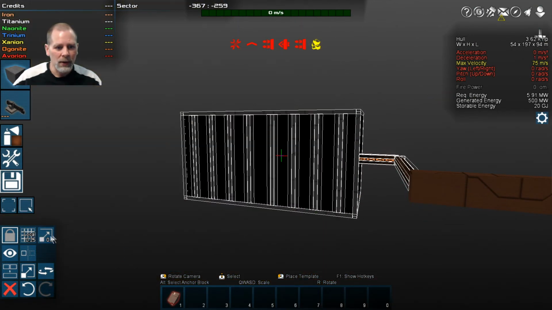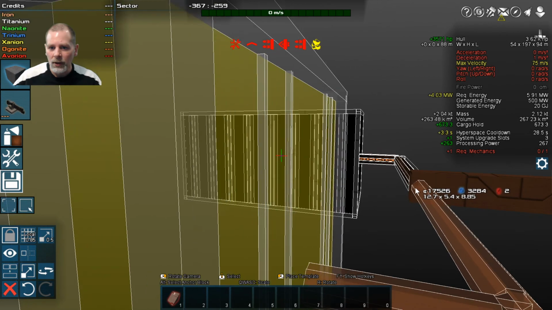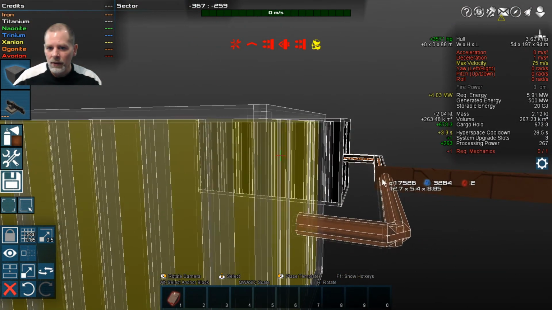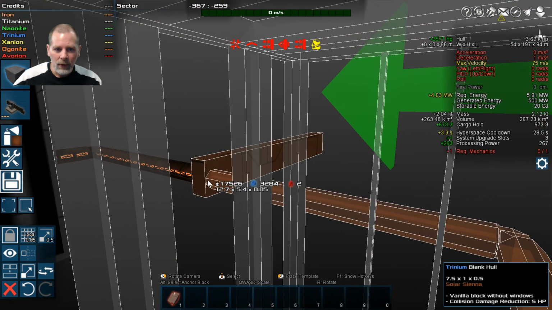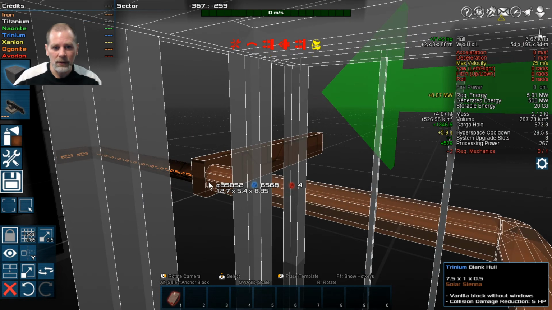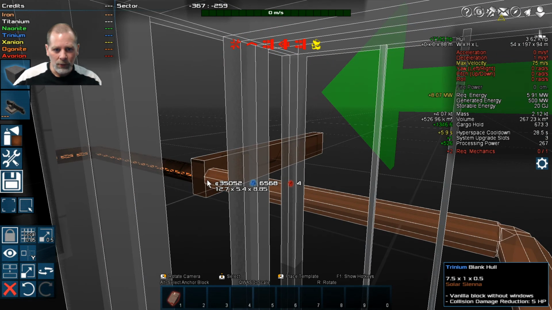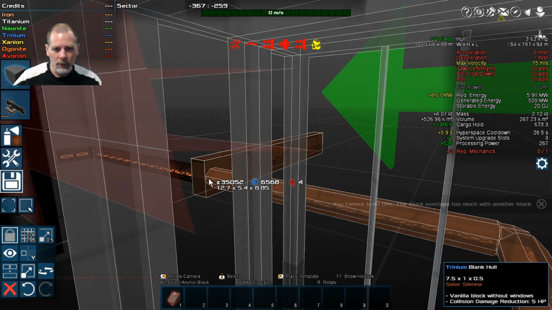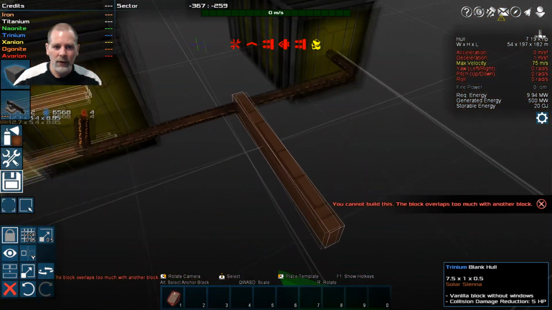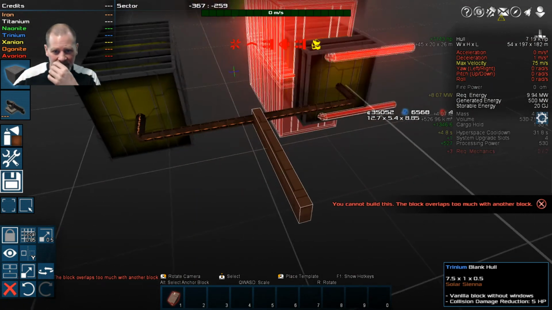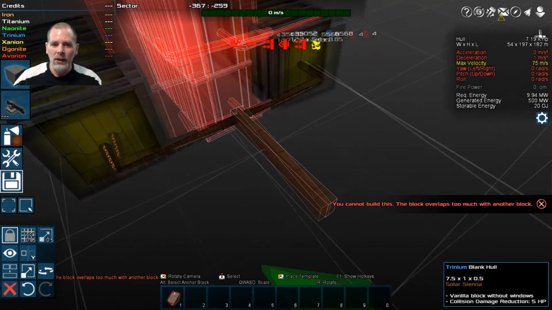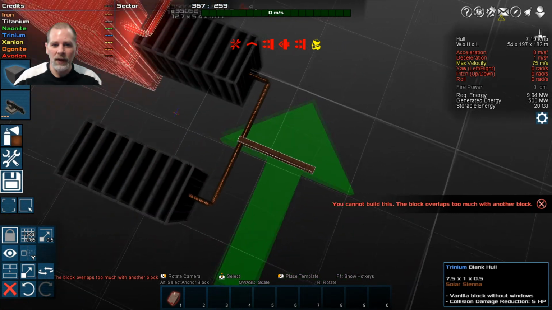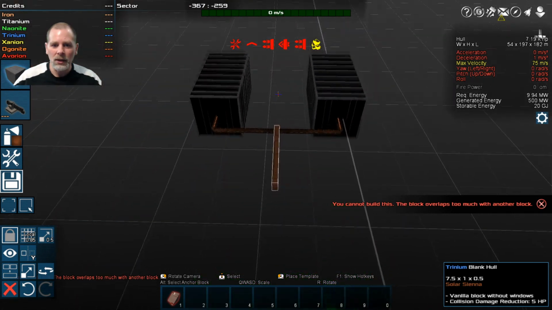Oh, we need to shrink our grid size. There we go. Let's get that selected and make sure that it's... There we go. Like that. That should be perfect. Cool. Is that a little too far apart? I think that's actually a little bit too far apart, isn't it? We might have to shrink these. But I think that's the basic idea of that, and that's going to be 10 blocks.